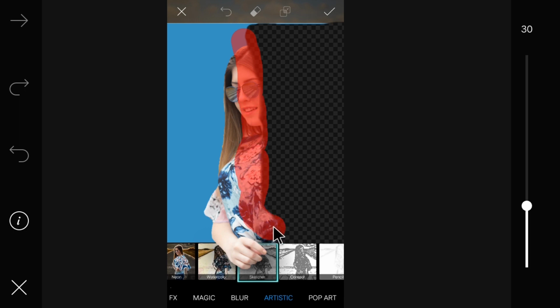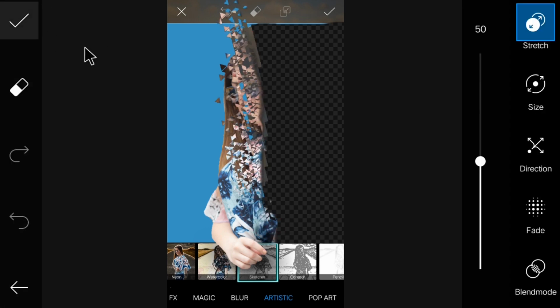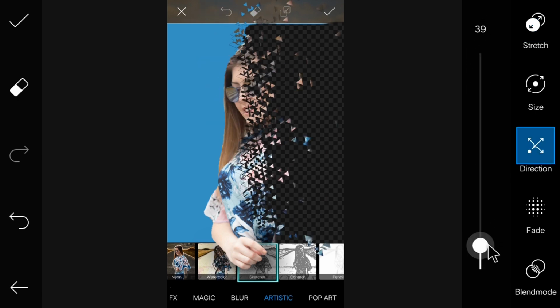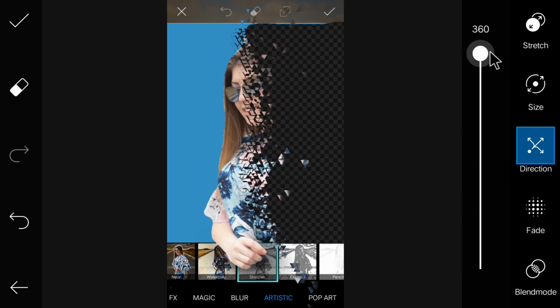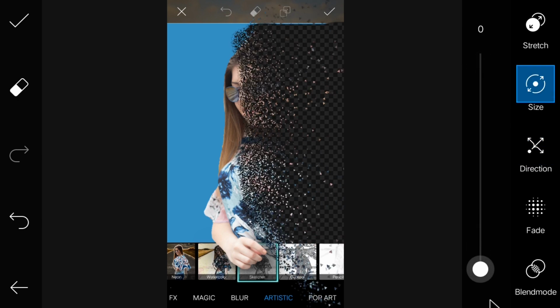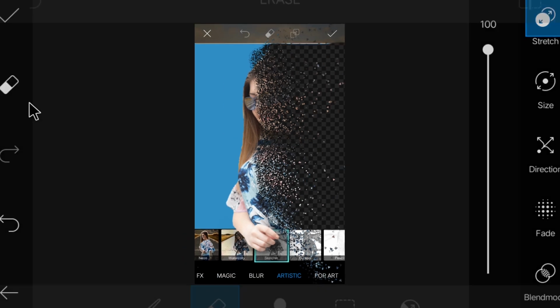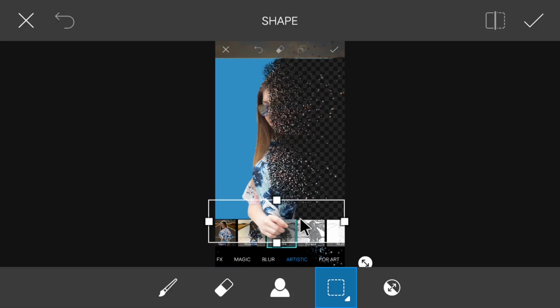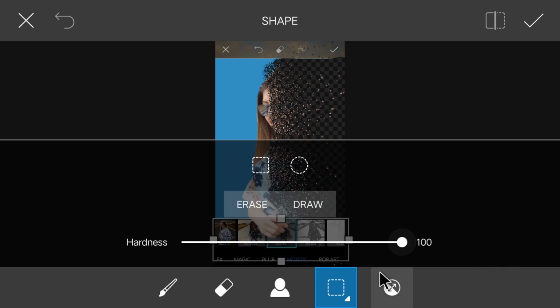Select the edge for dispersion. Erase the bottom and top area.